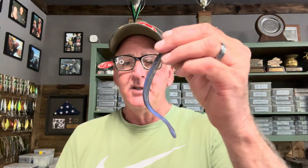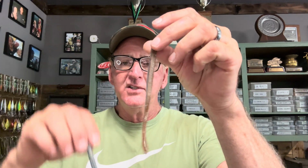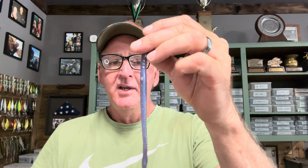Now they also make the fatter version of the Robo Worm here. This is the regular Robo Worm in the 6 inches, and this is the 6 inch fat model here. Now again, the fat model is another excellent worm for just Texas rigging. Same type of deal here: shallow water cover, just fishing it around whatever targets you have available. And I'll rig this one up here a little bit and show you.